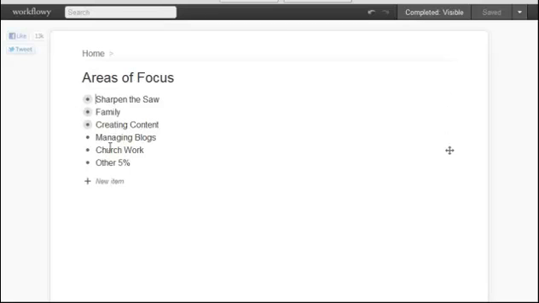So that's my challenge. Again, this is all about simple steps, so I'm not going to go much beyond that. I'm going to show you how to move forward from here. But my goal for you today is to sign up for WorkFlowy, come in, type in areas of focus, get your areas of focus down. And if you want to go ahead and jot in some to-dos, that's okay, because we're going to show you later how we're going to begin to use this in a logical process. So again, this is all about setting up the systems. Get inside WorkFlowy, get comfortable with it, write in your areas of focus, and get all that in there.